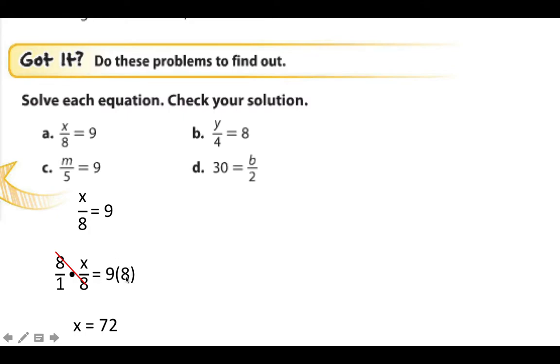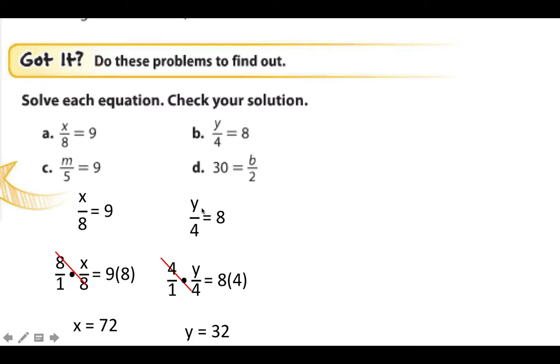So 9 times 8 on this side. And look what I did here. I put 8 over 1 so I can multiply it on this side. Now, if I cancel or simplify before I multiply, 8 goes into 8 one time, and 8 goes into 8 one time, which would just leave me with x left over, or 1 times x, which is just x. Remember the identity property. And 9 times 8 is 72. So multiplying by 8 on both sides gets my variable by itself and gives me the solution to my variable.